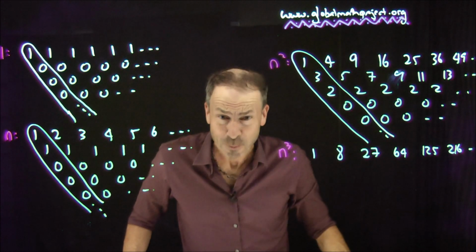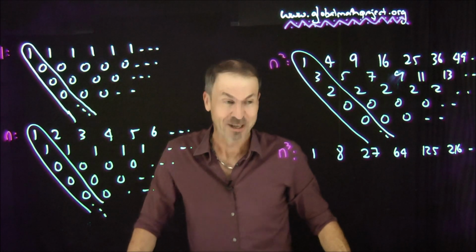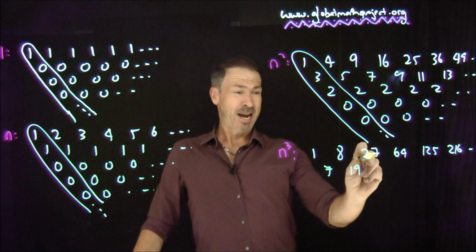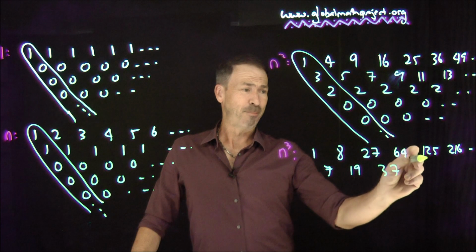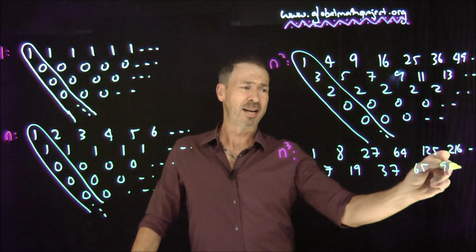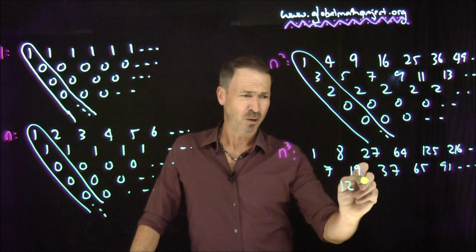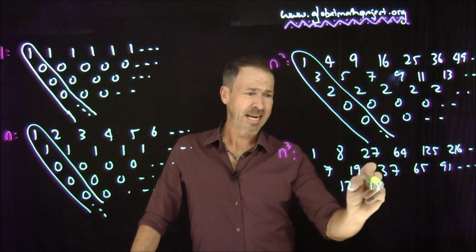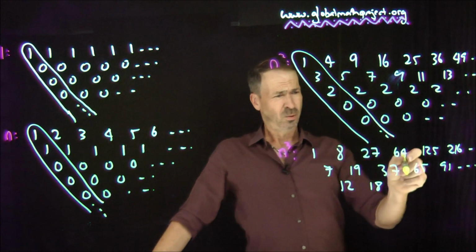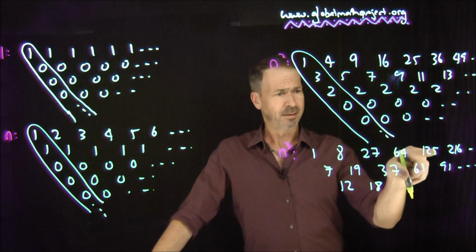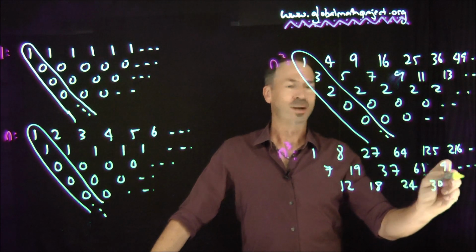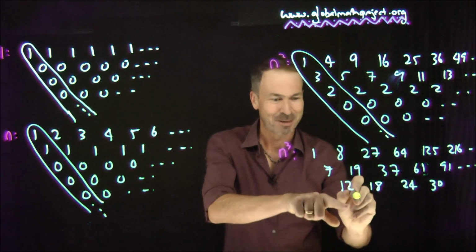So now this is going to test my arithmetic skills, and you can guess my arithmetic skills aren't the best. Up by 7, up by 19, up by 37, up by 61, up by 91, and so on. Then up by 12, up by 18, up by 24, up by 30. Oh, that's wrong. That's 61, isn't it? Yes, because this is going to be 30, this is going to be 24, so that must be 61. Oh, that's good, because that must be 6, 6, 6.